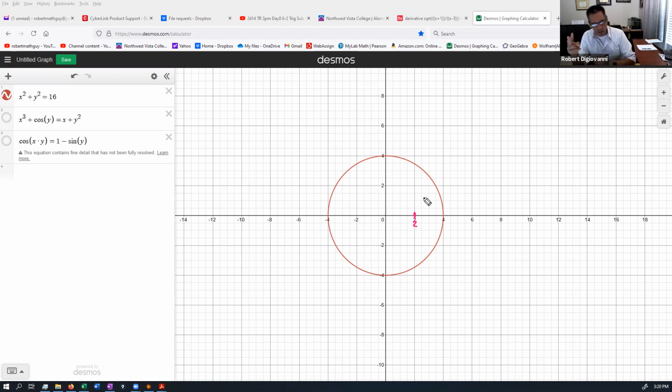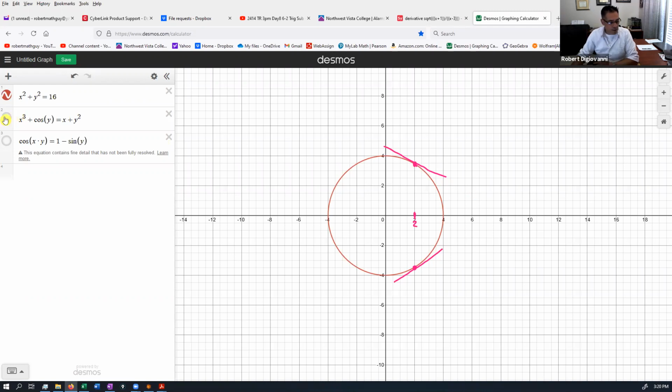Well, what's wrong with that? At an x value of 2, there are 2 different points. So if you're talking about the point on top, I'm going to have a certain slope of a tangent line up there, but if I talk about the one at the bottom, that's going to have a different slope. So do you see that just telling me x equals 2 does not narrow it down enough for me? I would actually need to know whether you're talking about the point on top or the bottom, right? So you would need to give me more than just x. You would also need to give me the y value.